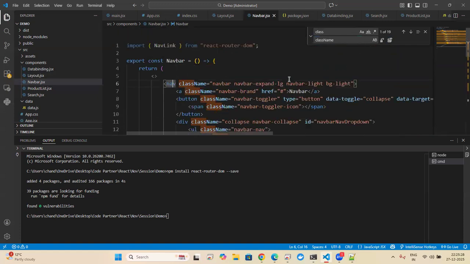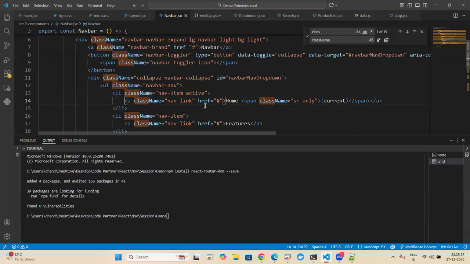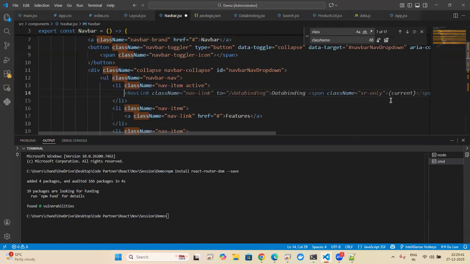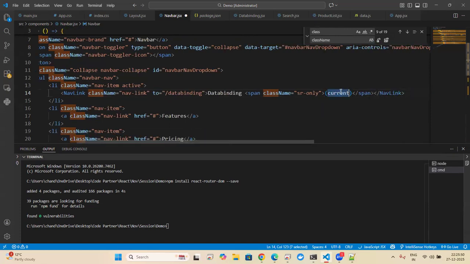Then apply it here. After that, we need to add nav link for redirection. So I remove this line and use nav link for the link. This is data binding, and if you want to remove these things, there is no need.